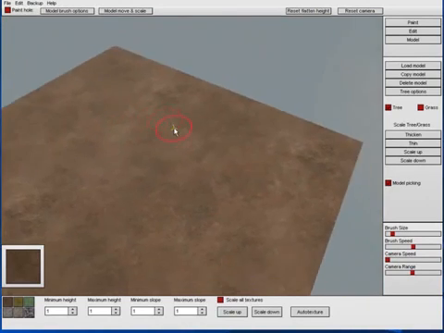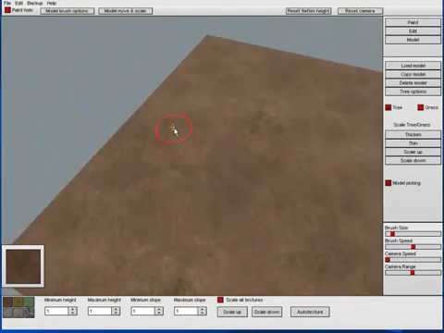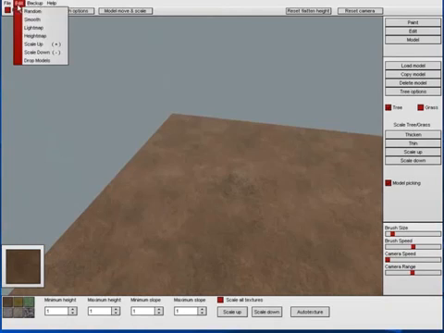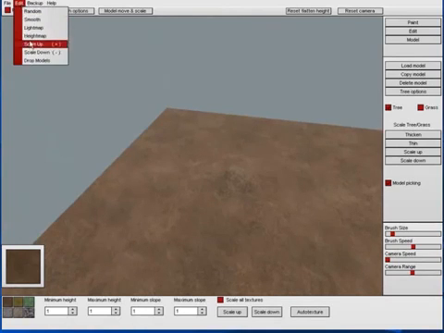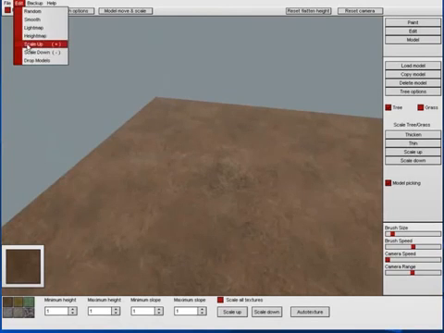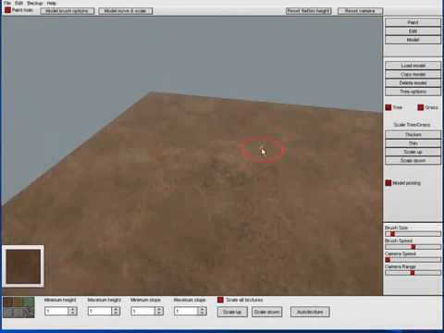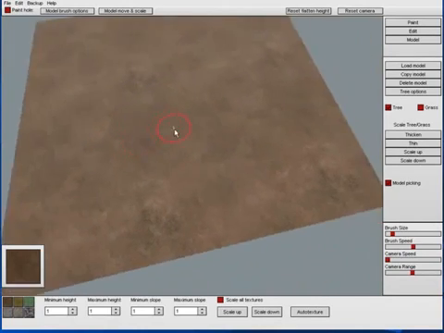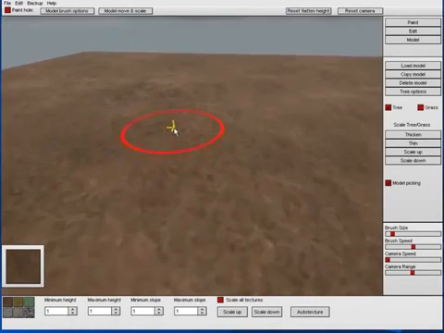That's it. It's a bit bigger now. No reason why we shouldn't scale up a bit more. Let's just make it 10 times. Okay. So now we have the plane where our world is going to be.